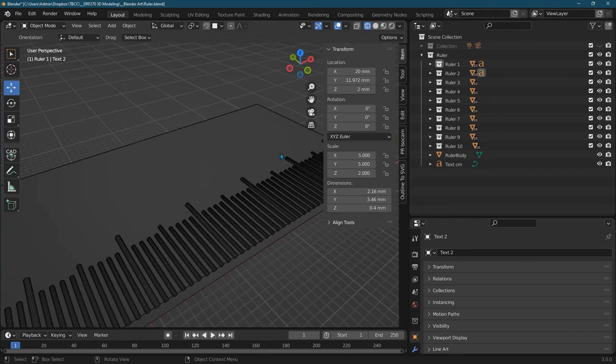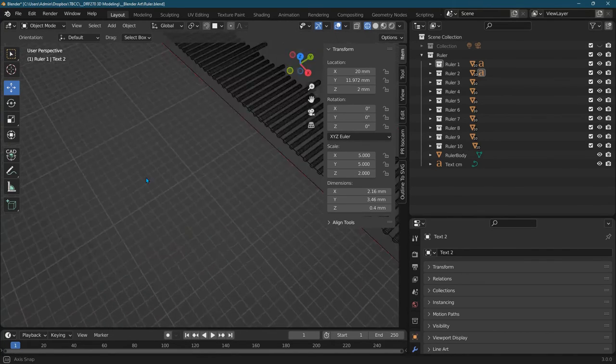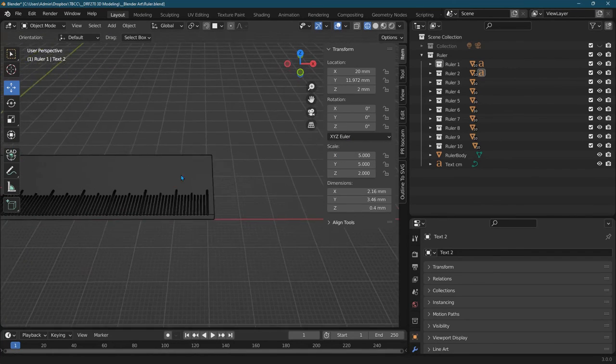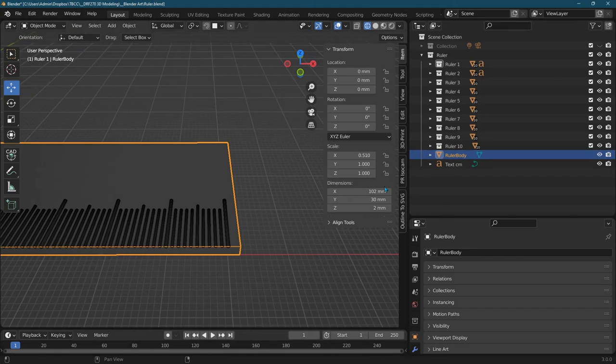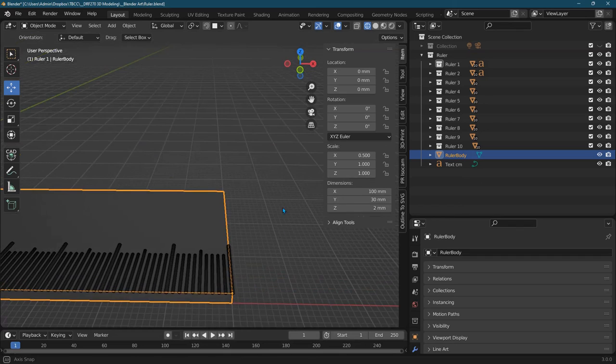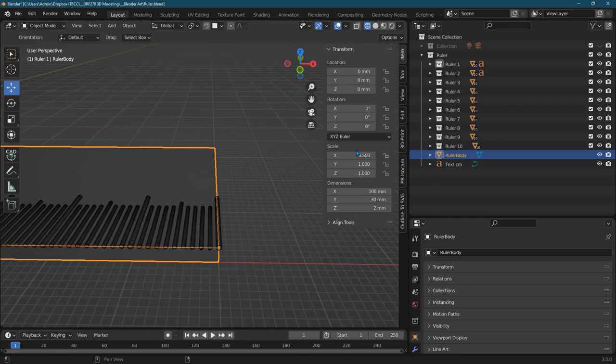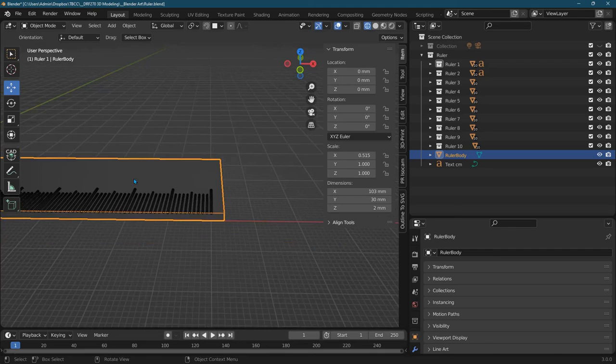Now I did have to make my ruler a little bit longer than the last mark. So yeah, my ruler body. If I made it exactly 100 millimeters long, you'll notice that basically the last mark is falling off the ruler. That's not good. So I just went with 103. That gives me 3 extra millimeters. I may make it a little shorter, a little longer. Once I put the 10, it's going to require more space than the last little mark. So I may have to play around with this a little bit. The right side of your ruler is going to be a little long.